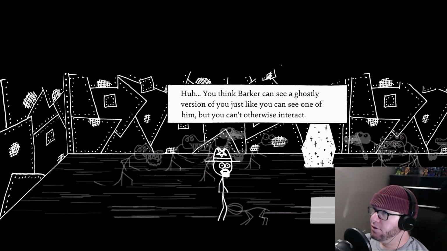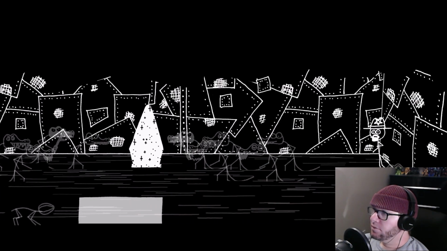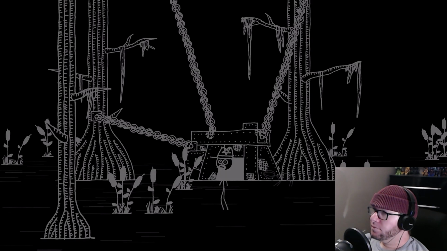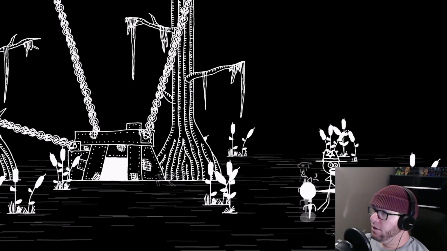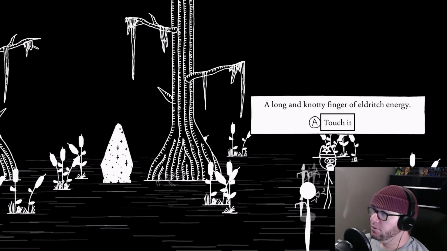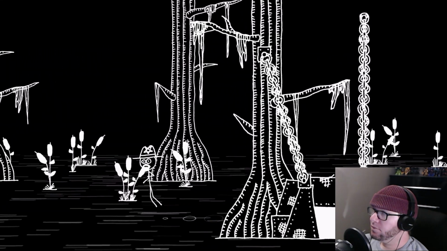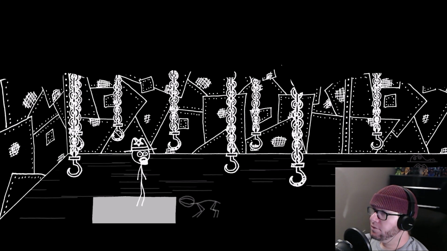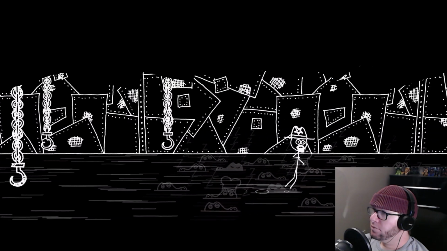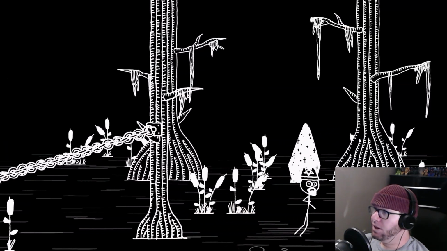Huh, you think Barker can see a ghostly version of you just like you can see one of him, but you can't otherwise interact. Oh, ooh. A long and knotty finger of eldritch energy. Whoa. Okay, what's here? And these traversing the reverse world things are really cool.